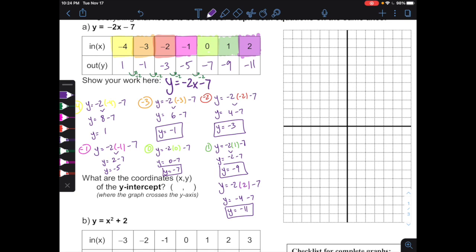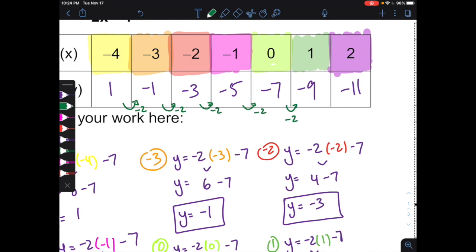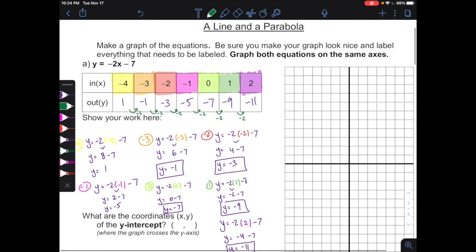And so hopefully you're able to see, I'm going to erase this because it's just in the way, that there's a pattern. When we move over 1, it's going to be minus 2. Similarly, like I said, to the redwood tree problem, even though that one was growing, the tree was getting bigger, this one you can see that the pattern is decreasing by 2. Okay. So now, how do I graph this?